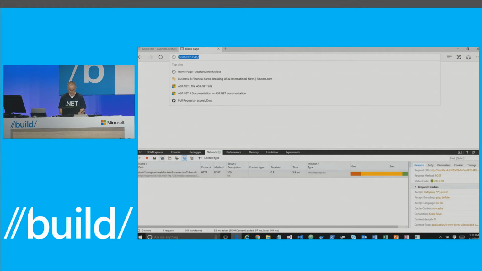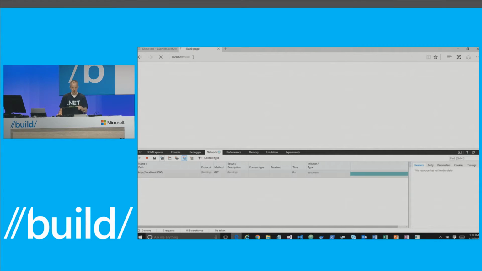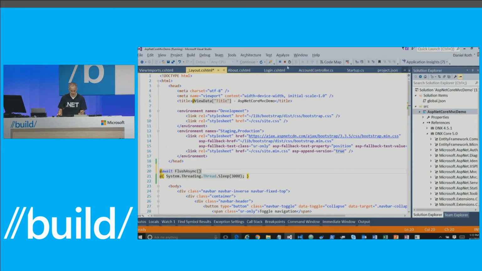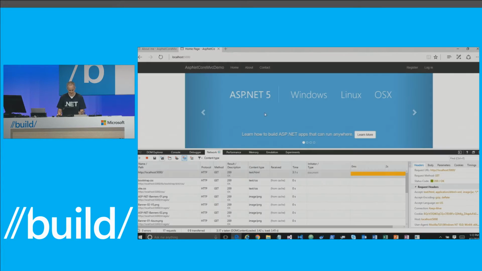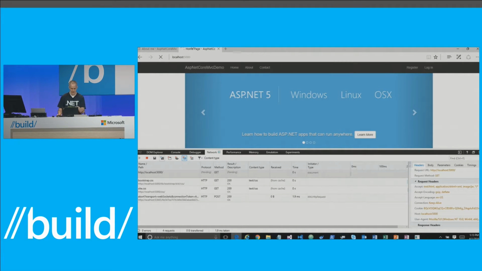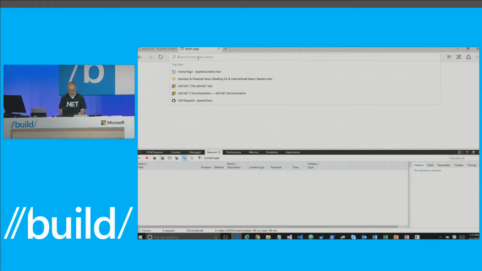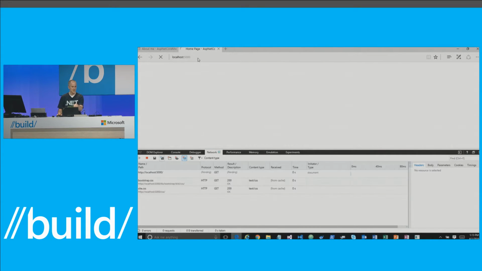And now if I go to localhost 5000, notice, why is that not? Did I not save? Wait, hold on. I didn't save. Okay, let's do it again. Okay, so localhost 5000. That's one. So okay, I got the home page really fast that time. It's hard to see. Let me do it one more time. Localhost 5000. There. You see the tab lit up almost immediately, but I'm still waiting.